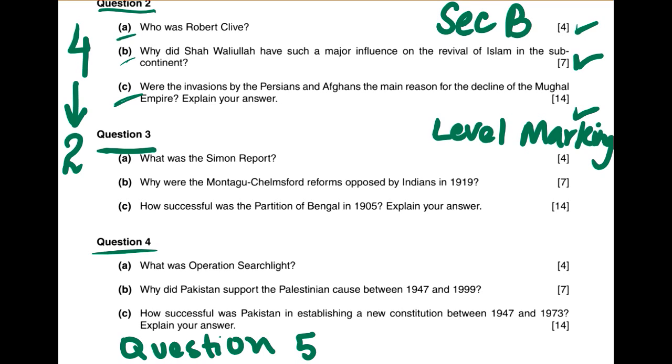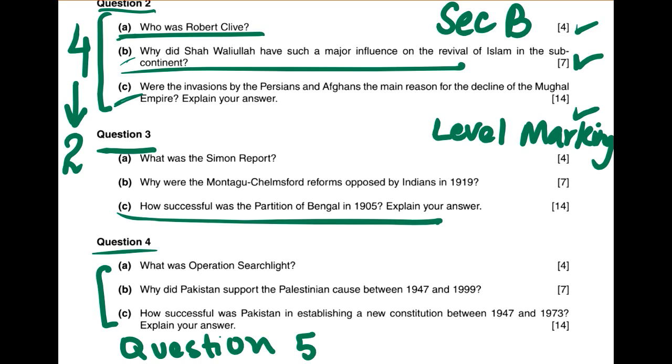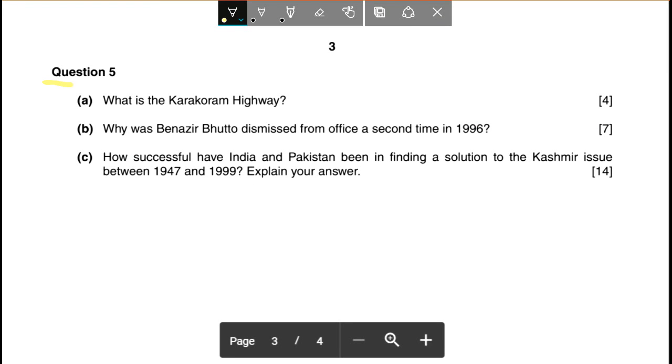Alright, so out of these 4 questions, you need to attempt 2, but the rule is you have to attempt it all. So if I plan to attempt question 2 and 4, I have to attempt all parts. I can't attempt A and B of question 2, C part of question 3, and then question 4. Because although the marks might have become equal, 14, 4, 7, and then these 3, it is not permissible. This is question 5 of Section B. This is the continuation that I said I'll show you. This, as you can see, also has 3 parts, all 4, 7, and 14.